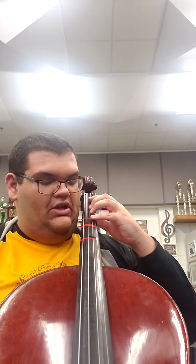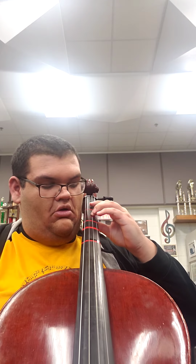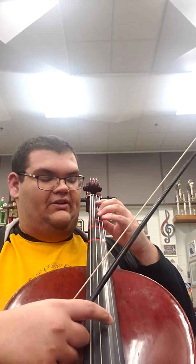So here's this passage again. Shift, reach, and then I go back on fourth finger to my first position. Going forward, second half of 18, I'm going to do this pizzicato first so you can hear the rhythm.